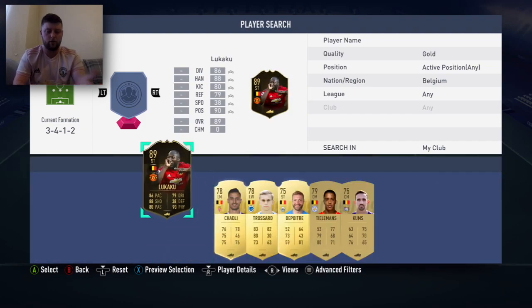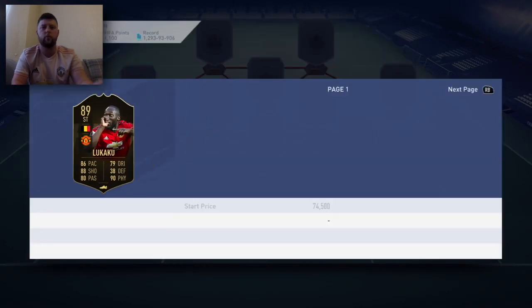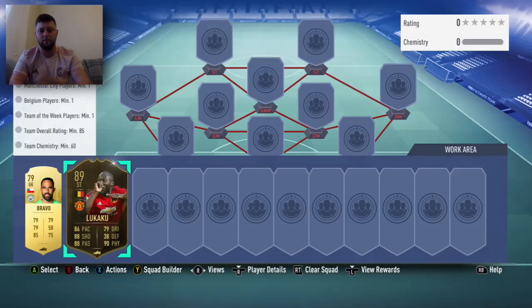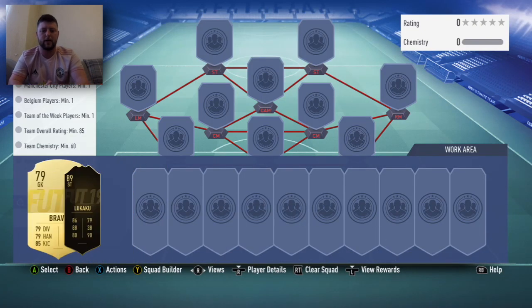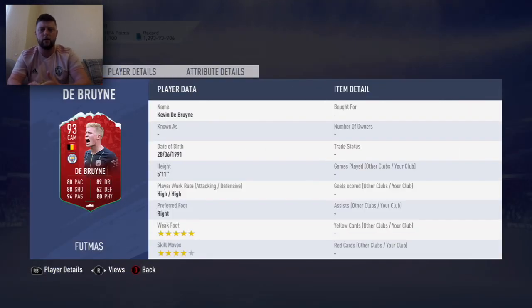You can do that. You can do the 81 to get a decent one to put in. Obviously, that's just an 81 squad keep recycling. You could then obviously get yourself quite a big one. I was just looking at what I obviously had in my club. Bravo's the only Man City player that I could put in at this moment in time. And then Lukaku is Belgium Team of the Week that I got in another pack.